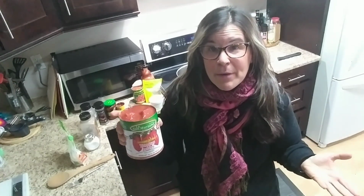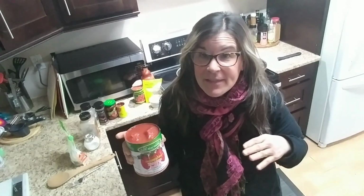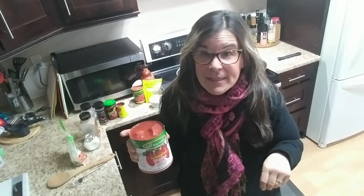And the great thing about making your own sauce, if you're on Weight Watchers, and you don't use a bottled sauce, you don't have to count the points because it's 0 for this, all right? Unless you start adding like cheese and other meat in it, but I'm not doing that. This is just a marinara, very simple.